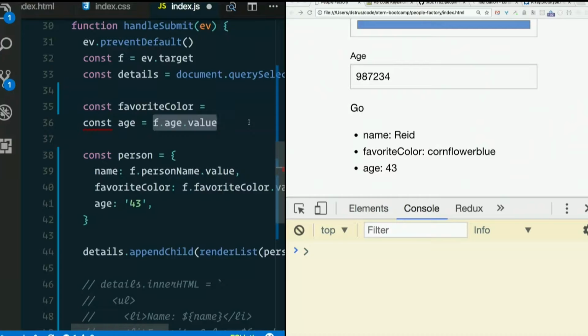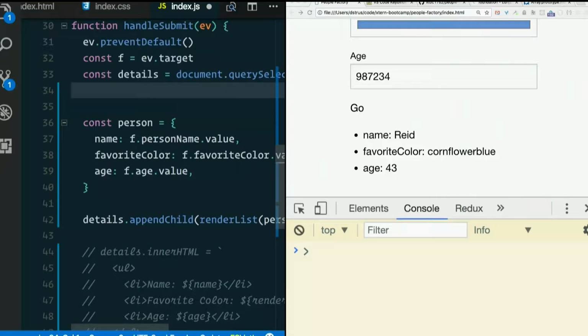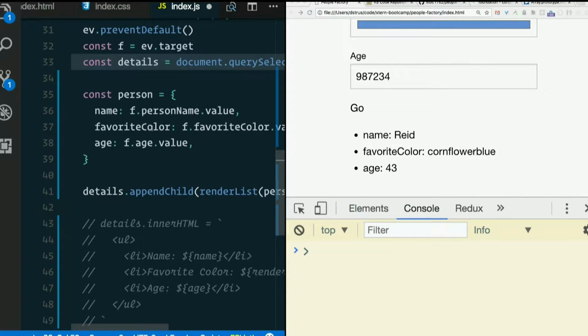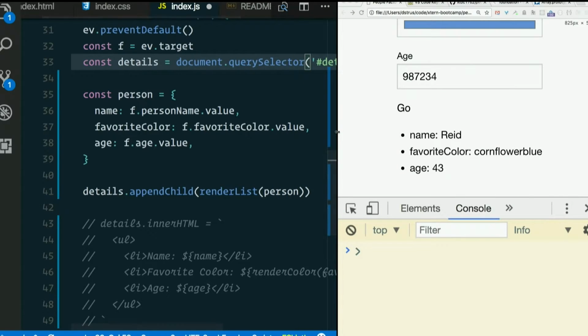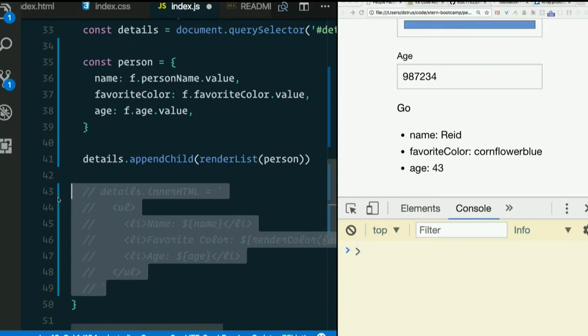Age is f.age value. So now instead of storing each of those values in variables, we add each of those values to this object. I think we can live without this now.